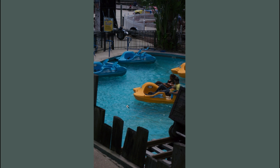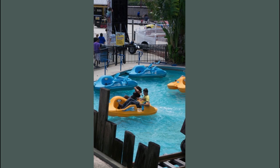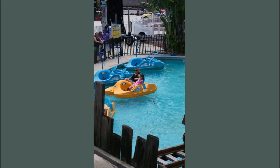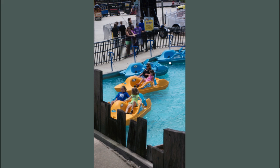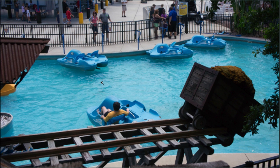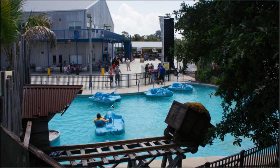Okay. So this is a different view of the paddle boat, so I'm kind of shooting between this building that's supposed to look like an old miner's camp. And this is a miner's cart here on the edge, and some tracks. So I'm kind of shooting through that. This lady had her arm up the whole time. She didn't put it down. So I was trying to get a different view from the different shots I've gotten before. So here's the minecart. It's a pretty neat little set they have there. But this has nothing in it. Let me recheck that. And reject that too. There's not much going on there. That's a little better.